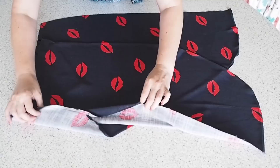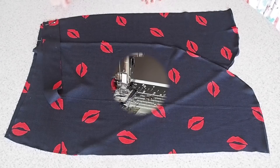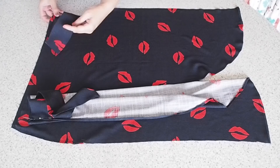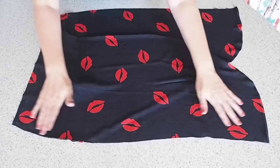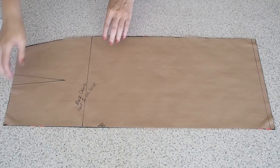Now that that's done, I'm ready to add my second tie. Lining that bottom edge up with that notch, pinning into place, and stitching here again within my seam allowance, backstitching to start and finish. So that's my ties all tacked into place. My front two skirt pieces are joined together at the side seam. Now on to the back — my fabric underneath is on the fold. I have a notch on the fold line at the waist, and I've pressed my hem up there in the same way as before.